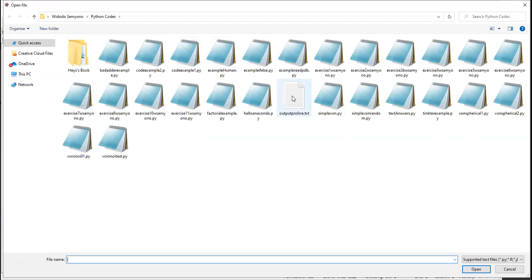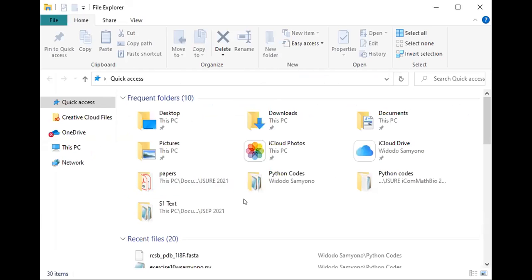Okay, this is the file here. Can you see the file or not? Let me set the window. Oh, it's not here. It's not this one.